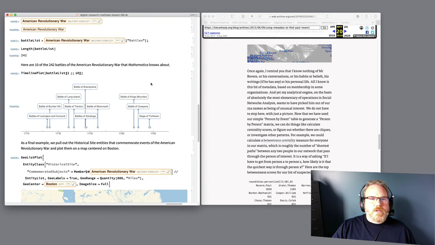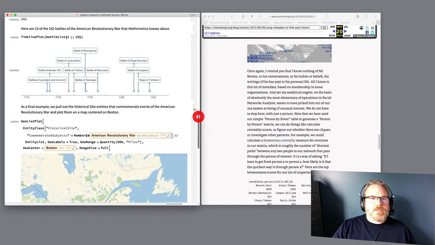If we ask Mathematica how many battles it knows about related to the American Revolutionary War, it gives us a list of 242 items, and we can take the first 10 of those items and plot them on a timeline. So the Battle of Lexington and Concord is here, but other battles, Bunker Hill, Saratoga, Trenton, and so on, also show up in this timeline, and in fact there are quite a few of them.